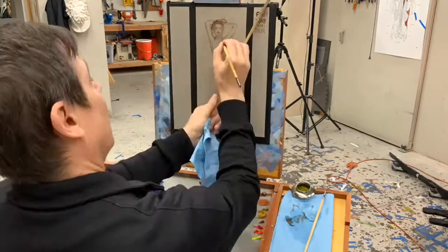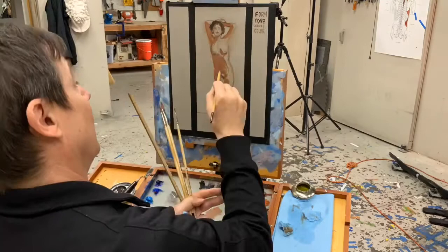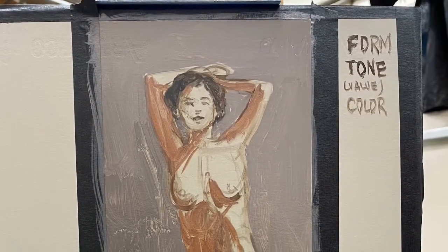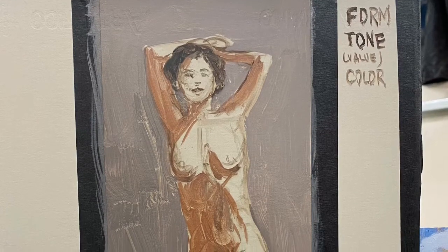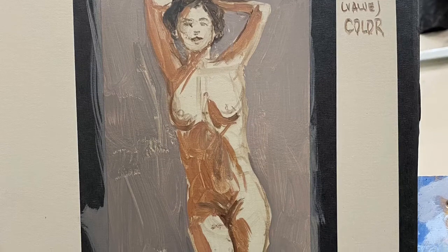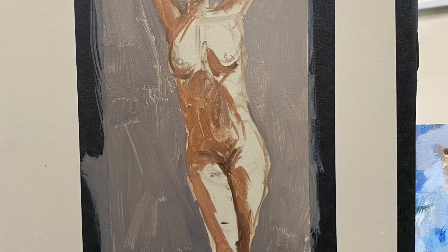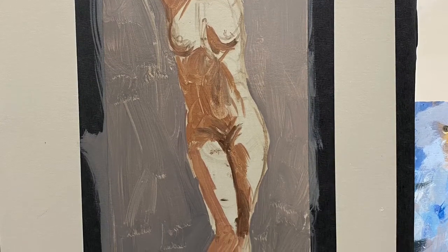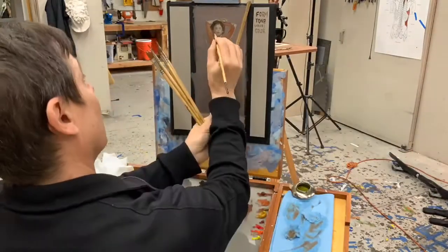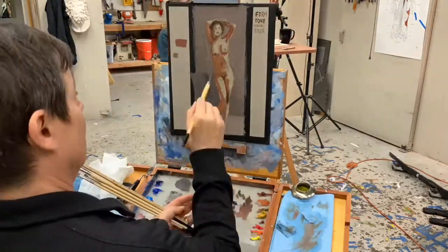This is a really important stage — you want to make all your corrections here. It's much quicker to correct at this stage than after you start getting the flesh tones to look right. Now back to time-lapse, starting to build things up — looking for axes of the hips and pelvis, adding in her face, refining the drawing, correcting. I'm taking a guess at the darks on her. I put little spots of color on there to test it. You notice me laying in the surround behind the model. All I have now are the shadows and the surround.